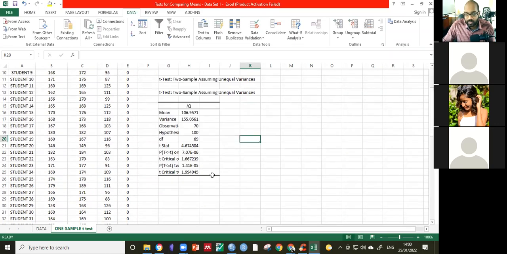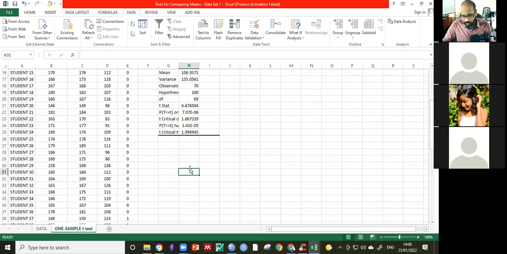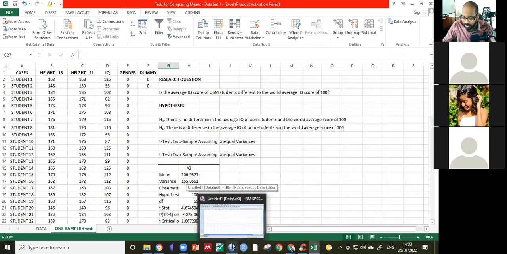Okay, so there's another way to do it. We can actually do it stepwise and use a formula, etc. But I think I will bother you too much with it. What we can do now is interpret the result. But before that, let me do the test in SPSS as well. I want to do it concurrently.